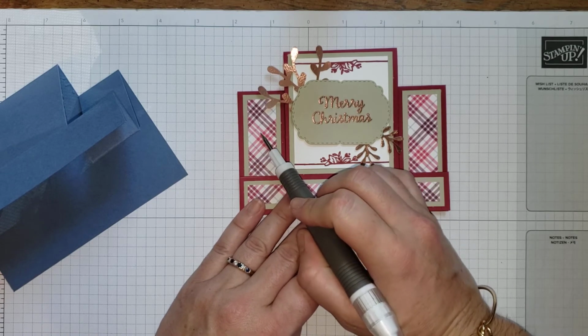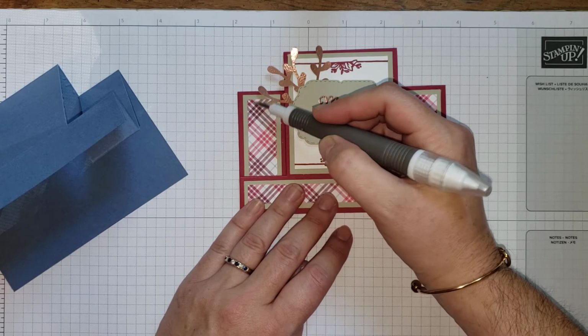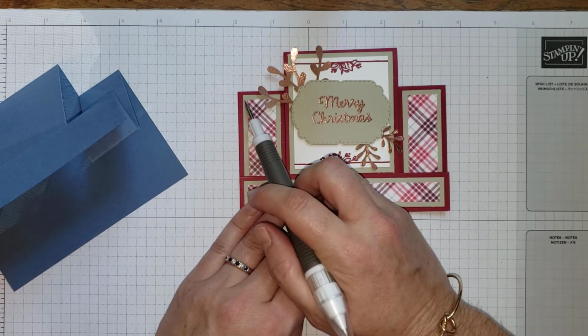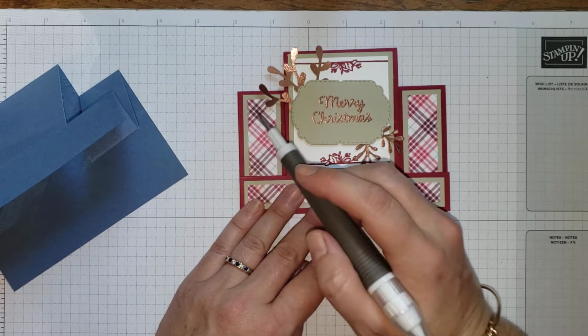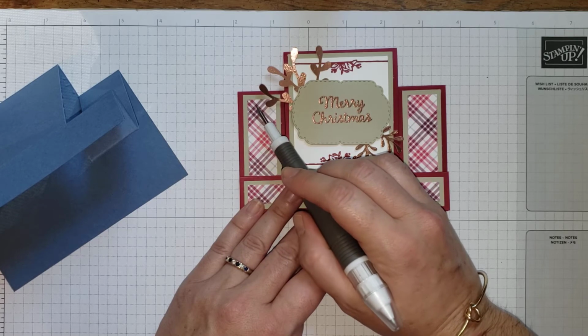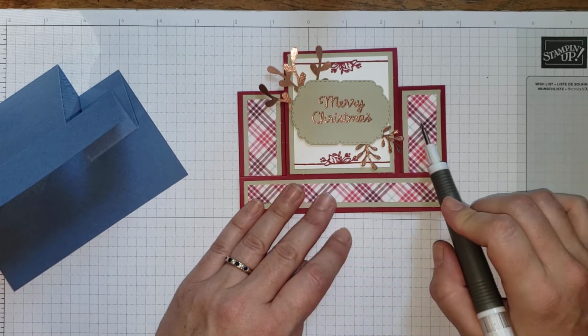The DSP is slightly smaller at 3/4 of an inch by 2 3/4 of an inch. So one more time, cardstock is 1 inch by 3 inches. Designer series paper, 3/4 of an inch by 2 3/4 of an inch. And you're going to need those same measurements for both sides.